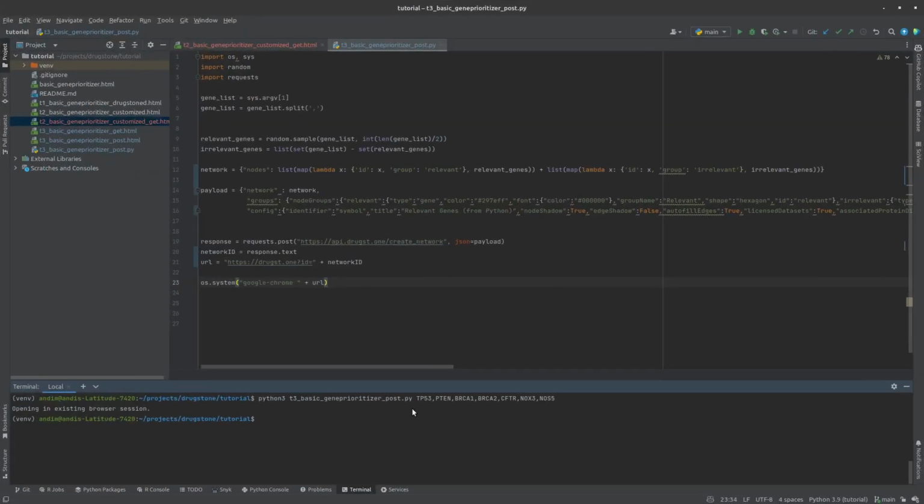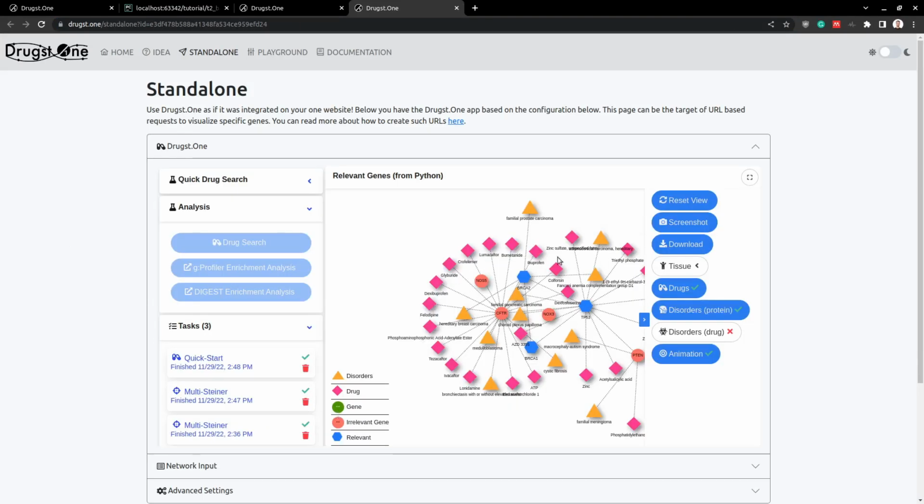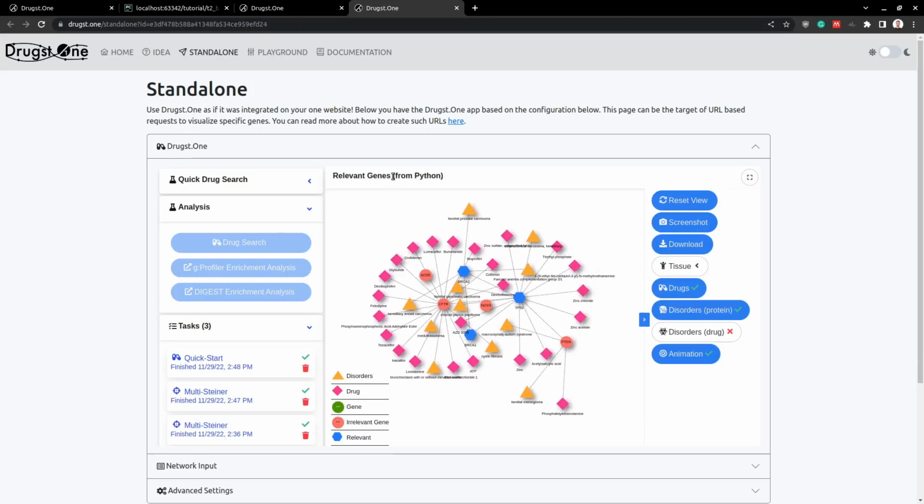To quickly go back, it's the same genes as input list as we used before, and again it looks nearly indistinguishable. We have another network ID of course now, but the settings are completely the same. But here is our from Python title, and this time we did not send this request or redirect from a website, but just from a generic script.